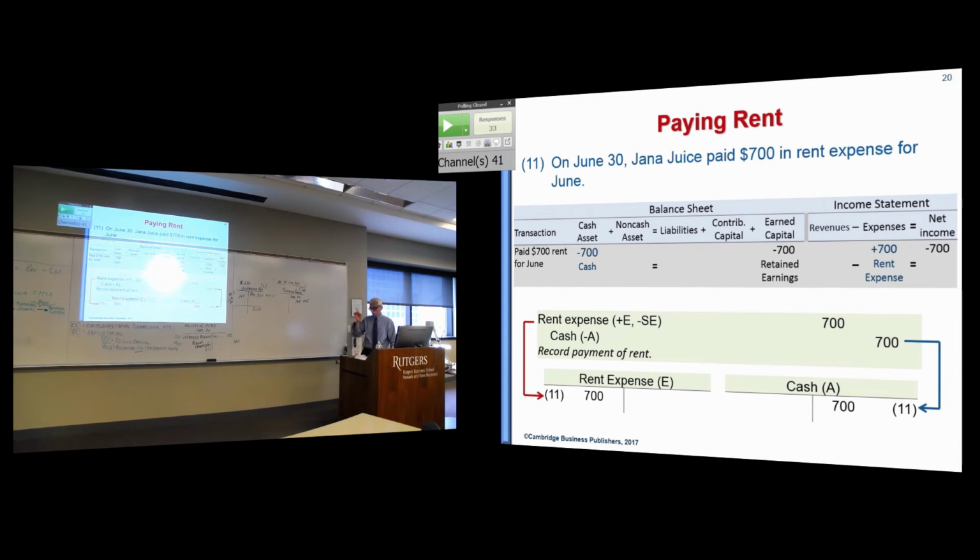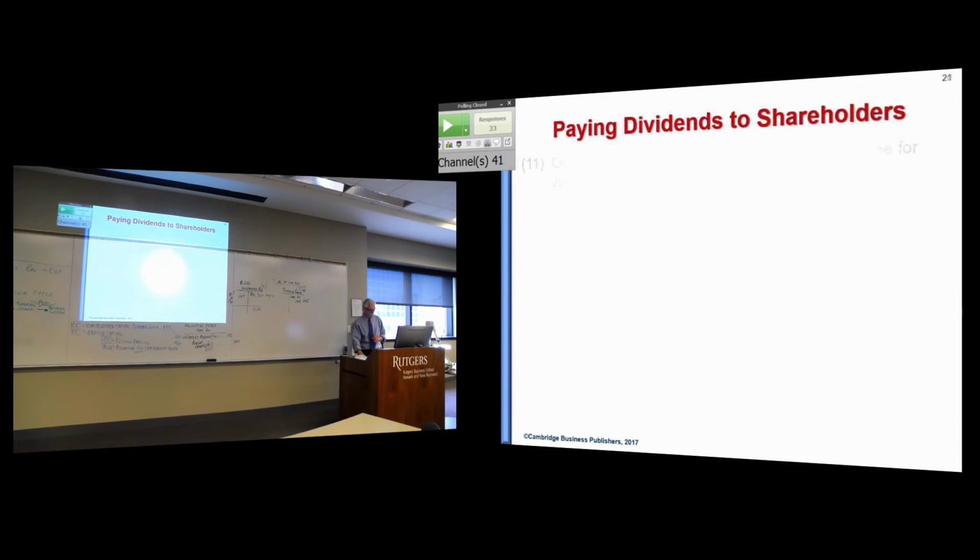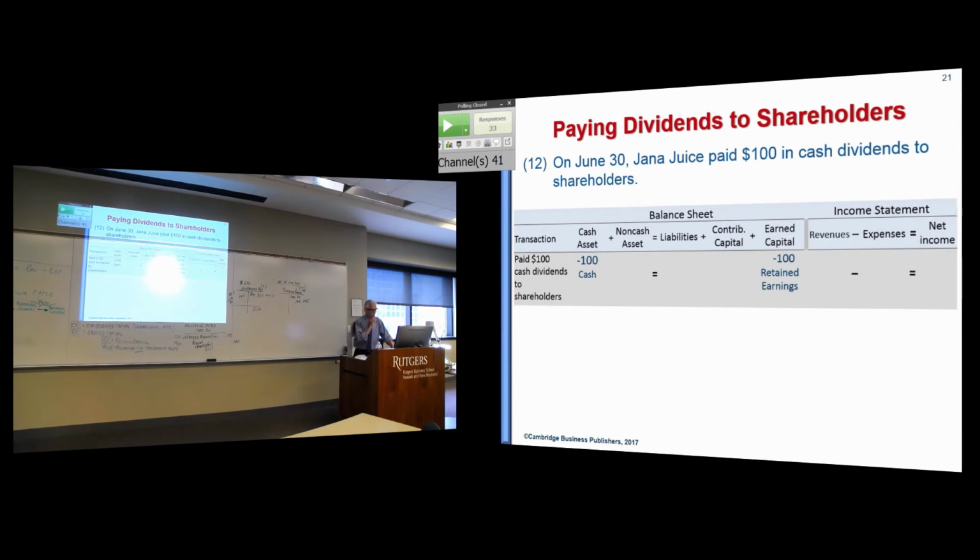Now, the last transaction, and we'll summarize, and hopefully we'll get Ben in here for your election instructions. So you've got $100 paid in cash dividends. Now, dividends are not expenses, so it's a cash outflow, and as I said before, this is a financing outflow. You're going to reduce the asset cash, reduce retained earnings directly. Not every book. We're going to move to the intermediate book. It might tell you to debit an account called dividends declared. That's the preference of the authors, but it's going to eventually come out of retained earnings.